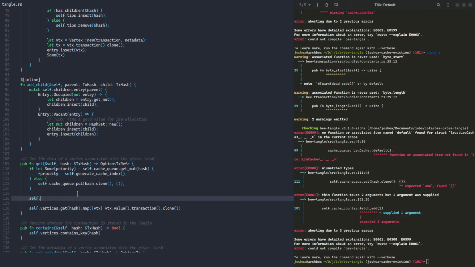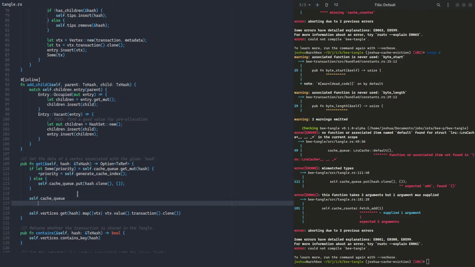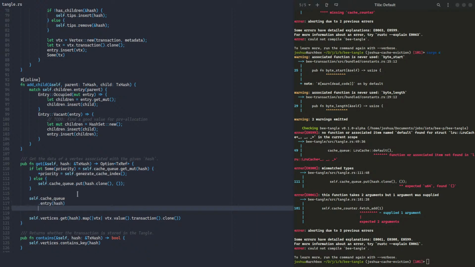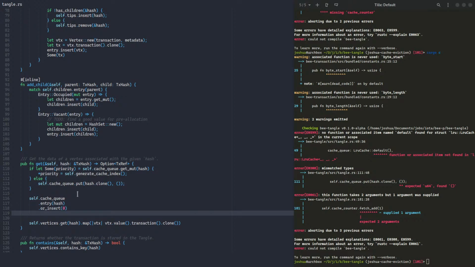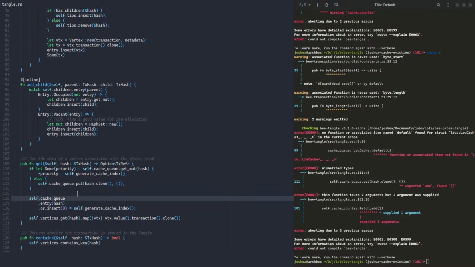So normally I do something like this, something like that, which makes it a lot easier to either insert a new entry or update the existing entry.